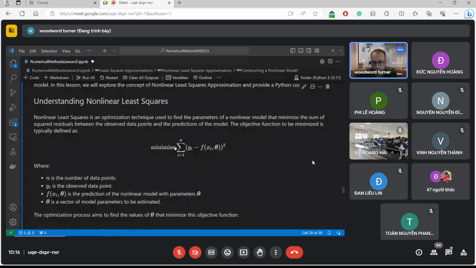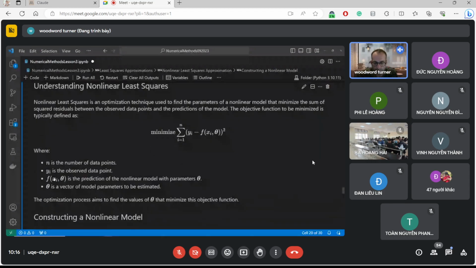So you can think of xi as the input here, but we also have some parameters for the model. And you might have lots of different types of parametric models. If it's a line or a plane, then it's just the intercepts and the slopes. But it could be something way different than that. So just keep in mind that there could be a lot of different types of functions here. And then, as I said, theta is a vector of model parameters to be estimated, right?